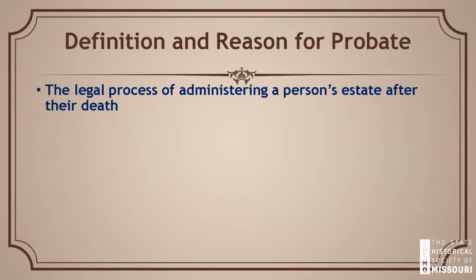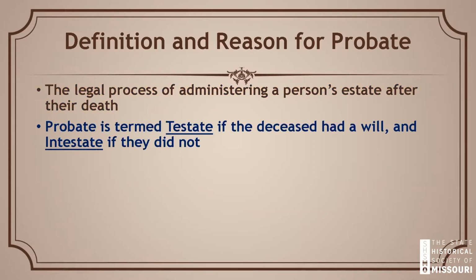First of all, a little bit of a definition and then the reason why we do probate. Probate is the legal process of administering a person's estate after their death. It's termed testate if the person had a will, or intestate if they did not have a will. There are different types of wills. We'll talk about those as well.